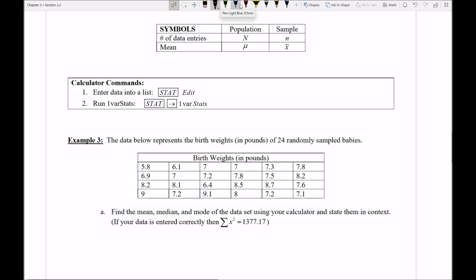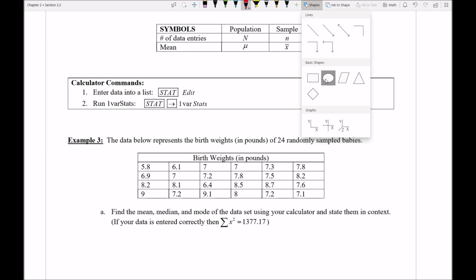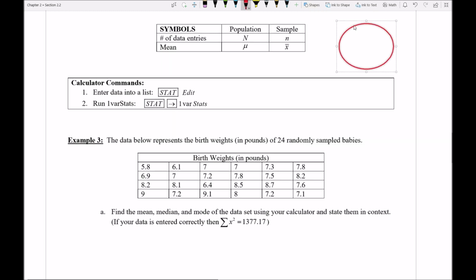Remember that we had this idea that a population was going to be this big group, right? Like a big group of items, filled with a bunch of individuals. And then once those individuals were identified in that population, I could go ahead and take a small sample of them. So I have sample symbols, so if I want to describe the number of items in the sample, or the average for the items in the sample, I use these symbols. But if I want to describe the number of items in the whole population, I have a different symbol. And to describe the average of the whole population, I also have a different symbol.